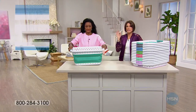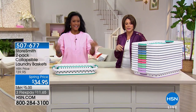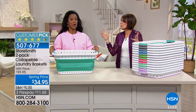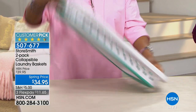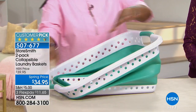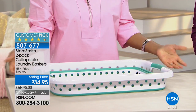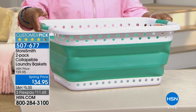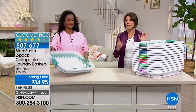Sometimes it's the little things that make all the difference. I'm Alice Caron, and Alexandra Baker is joining me. This is a laundry basket — 2.0. For lifetimes we've had those laundry baskets that were just static, big, bulky, hard to store. Now you get a collapsible laundry basket. When you're not using it, you completely collapse it — you can even use it as a tray. You can slide it into a tiny space, and then when you need it, pop it open. Colorful, fun, and heavy-duty as well.